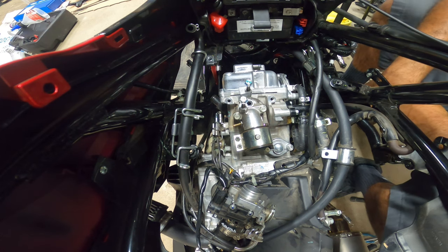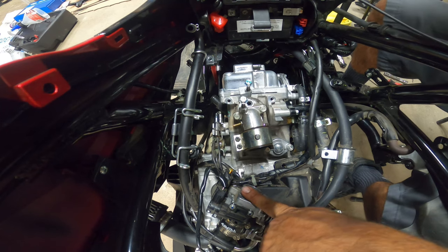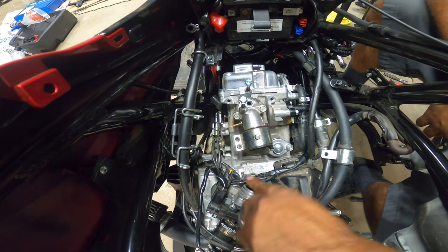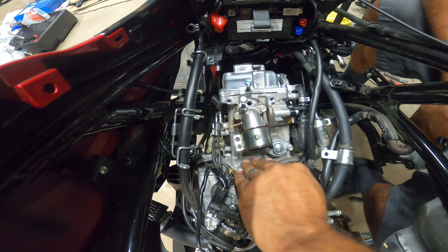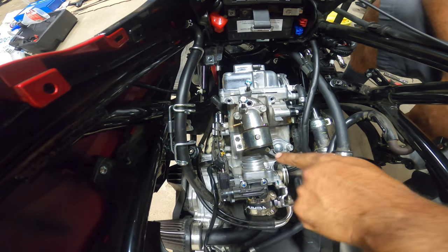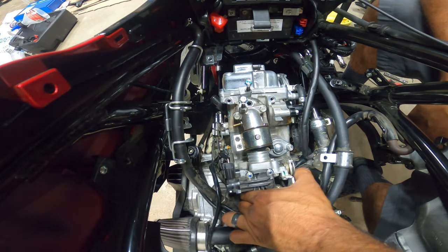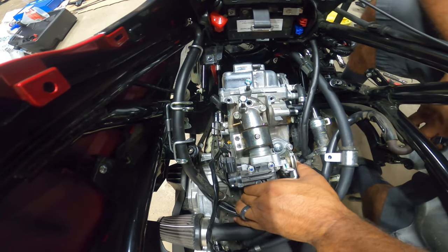So next step here is to put in your throttle body. Since everything's already snug down here, your throttle body's next. So it should just go on. There are two little notches right here and here to align your throttle body.